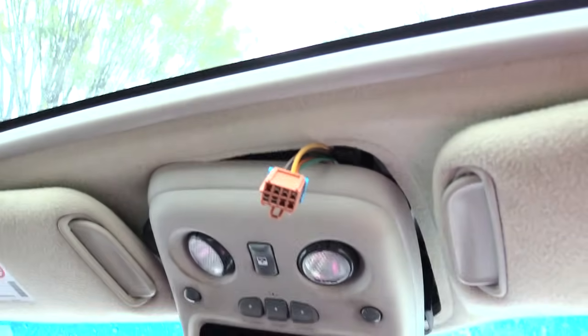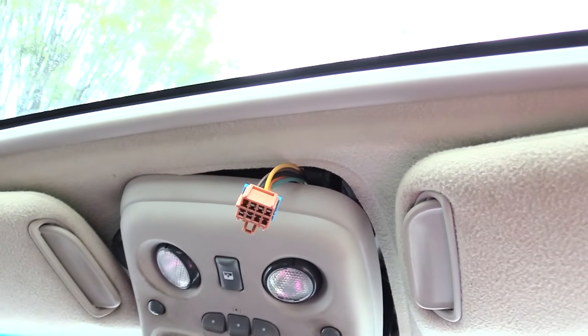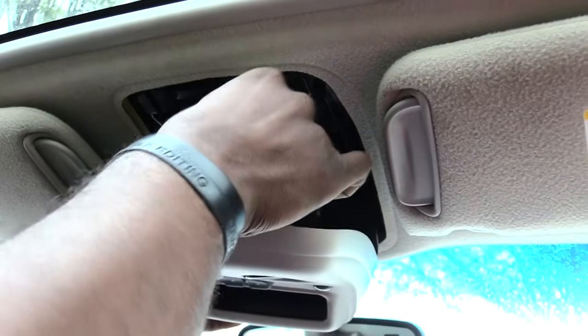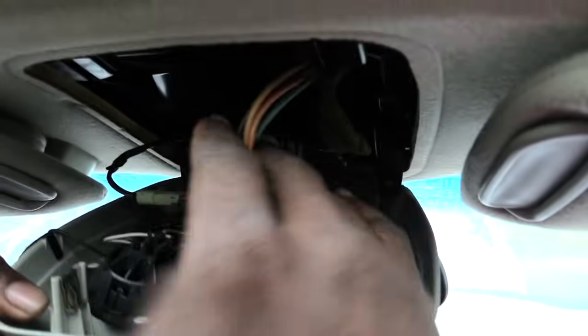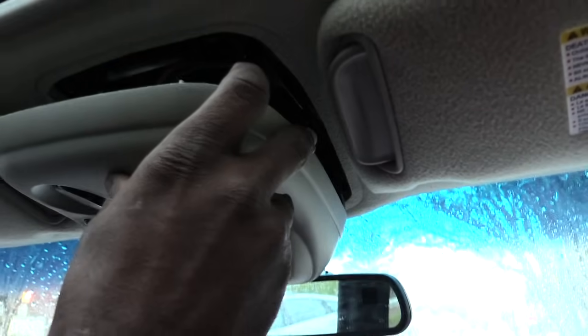Once you have that done, it also tells you that there's something wrong with your switch right here, it's bad. So what you need to do now is change out your switch and your sunroof should be working fine. Once you're done with that, all you've got to do is pop it down, take the piece that you unplugged and plug it back in by pushing it in until it snaps. And that's it. Then go ahead and reinstall your control panel and you'll be good.